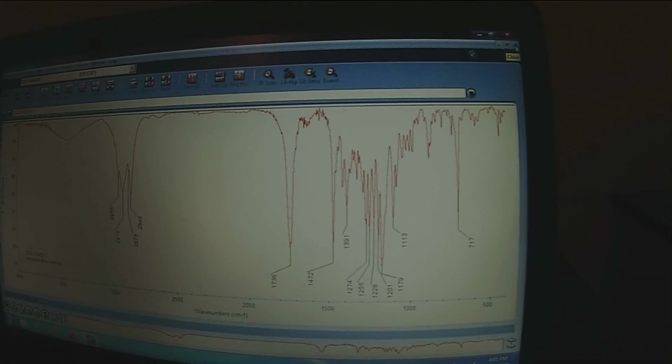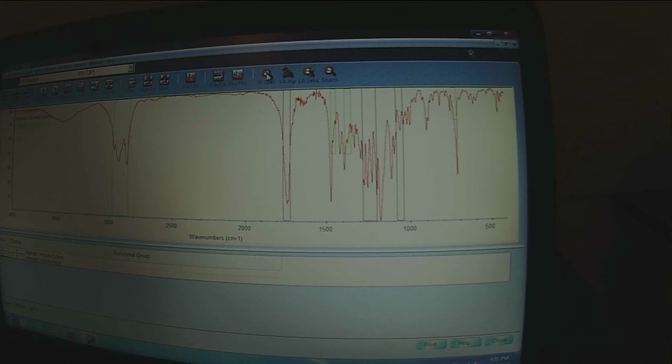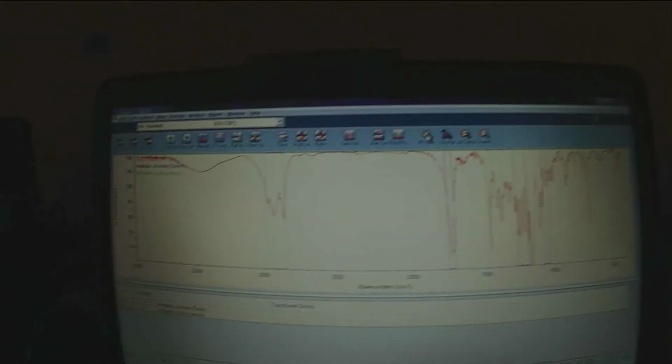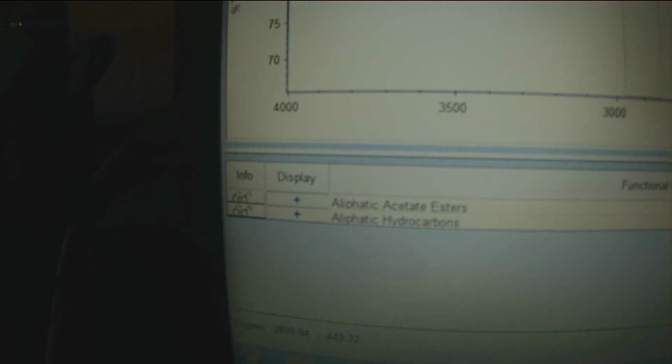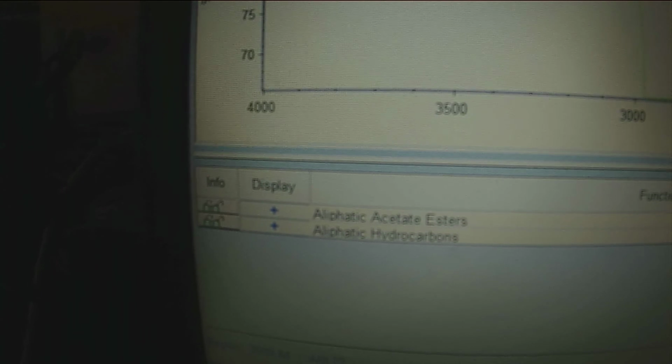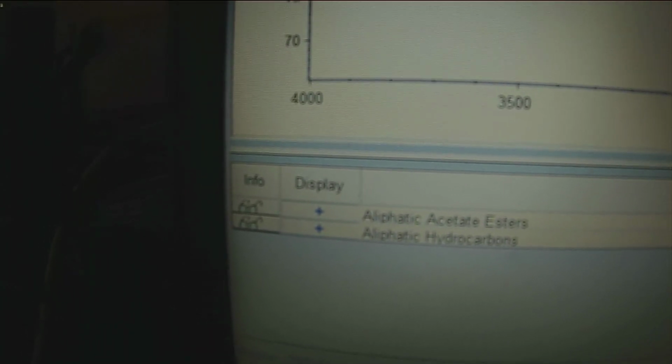So we've searched and confirmed that it's probably an ester, although the individual ester that we know we have, which is trimeristin, is not in the library. And then we want to go to this IR Spec here and click on that, and it's going to tell us what it thinks is present. Specifically, it's going to tell us that it thinks that it's an aliphatic acetate ester. Well, it's not an acetate ester, it's a myristate ester, but an aliphatic ester.